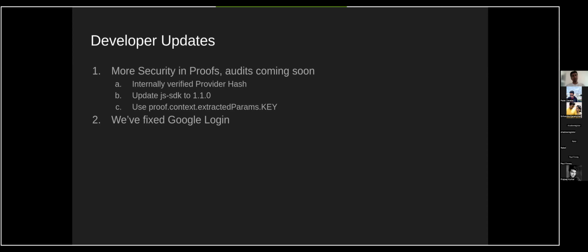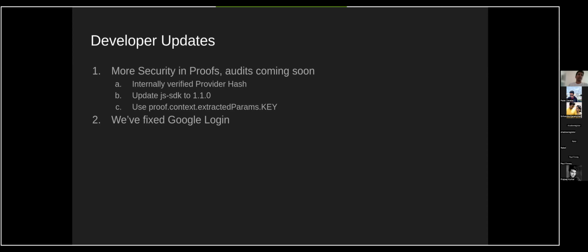1.1.x is a breaking change. There's one more parameter that is going to be added to the verify proofs method, if you've been using that, especially on JavaScript and Solidity. These are the two that are going to go live first. If you're using something else, let us know. We will update that on priority as well. So the JS SDK and Solidity SDK will get updated in the next 24 to 48 hours. And soon after, we'll have the launch going in for Dart, Cosmos, and Solana as well.